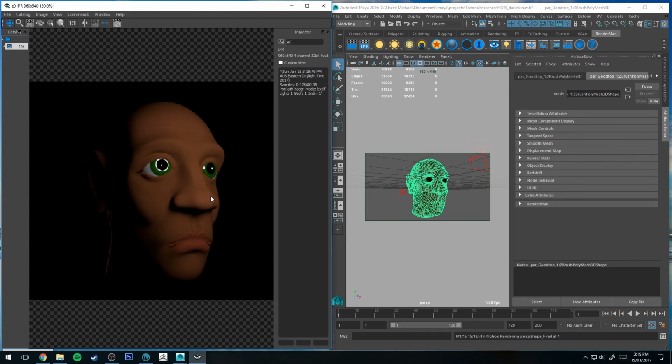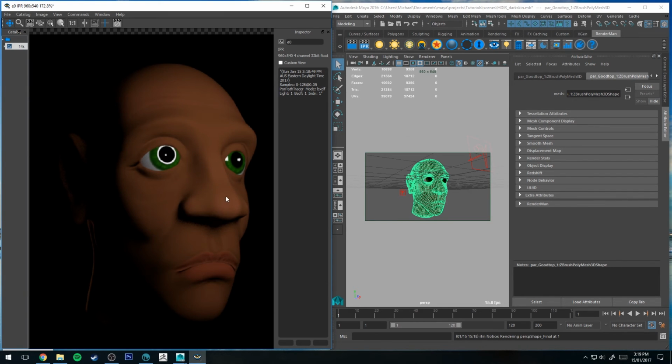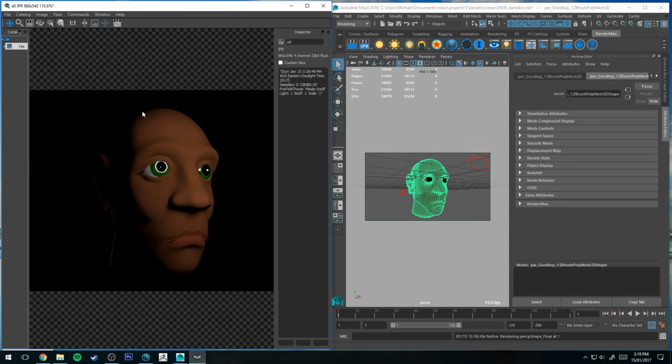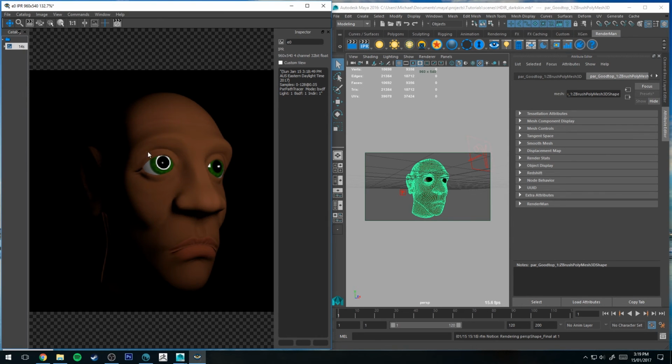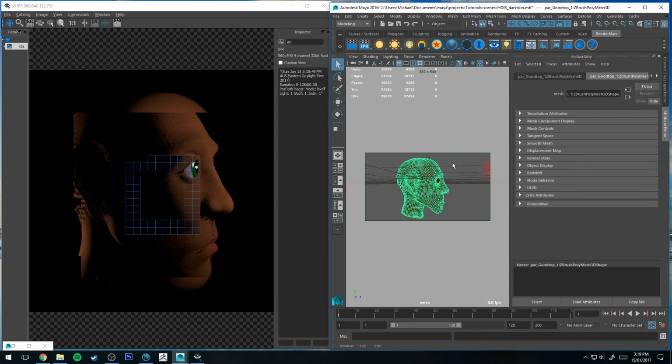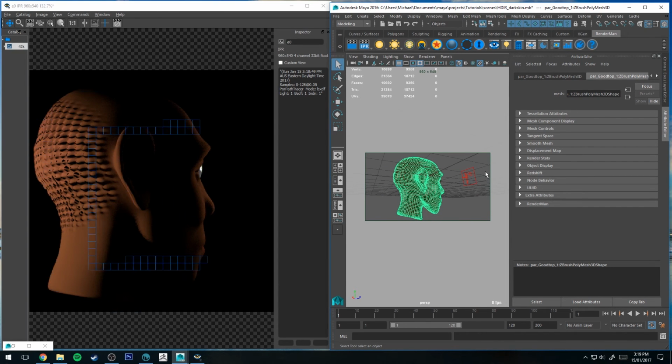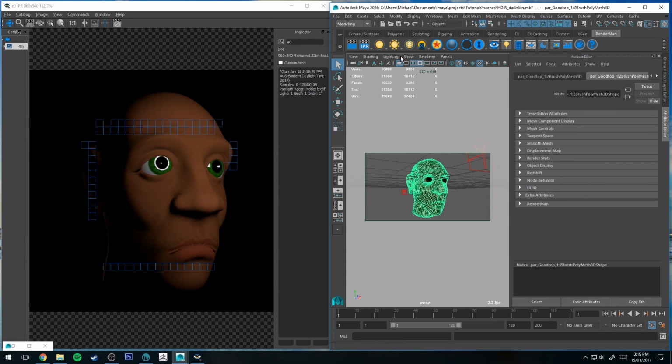Okay, so with the lighting on him, just with the diffuse, you'll see that he doesn't look too bad. We're still getting all of the things that we painted in, which are the nose there. One thing to note actually is something I missed when I was painting is where the symmetry line is. I didn't get close enough to it, which has created a little bit of a line there on the nose, which is not ideal, but it'll do for now. And because I've got the normal map applied to the subdivision scheme, that is why we're getting a much smoother mesh than our low poly model.